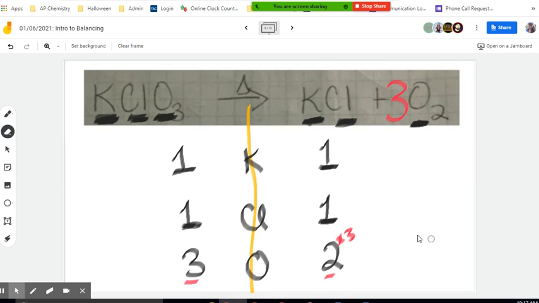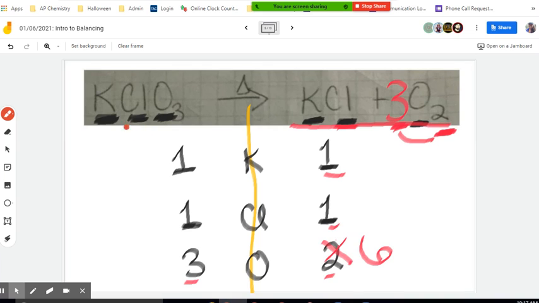So this is where that distributing thing comes in. So if you hated that whole first idea with the magnesium phosphate, you want to stick with the drawing thing. All right. But anyway, so we put a 3 here and then we recount. So we affected something on this side. So we're going to recount everything. So I still have my 1. I still have my other 1, but now I have 3 times 2. 3 times 2, you multiply. That makes this now a 6.